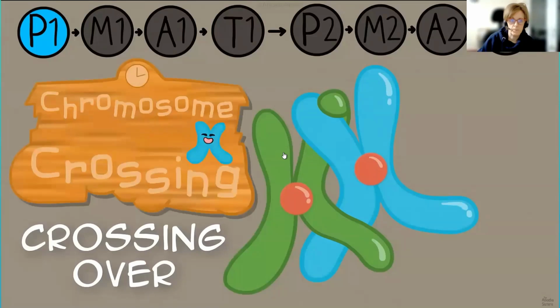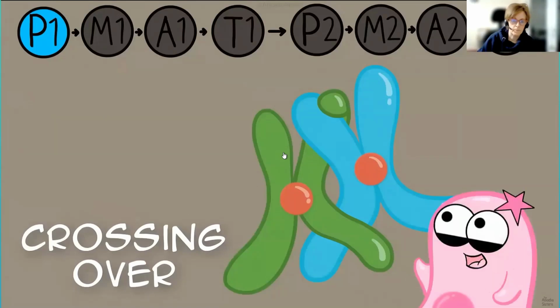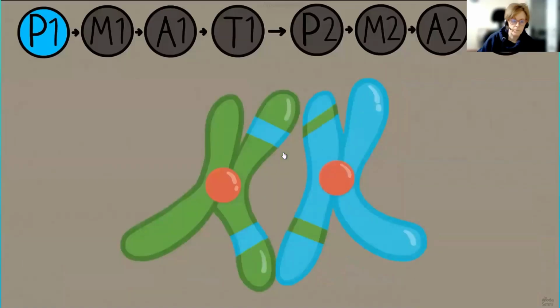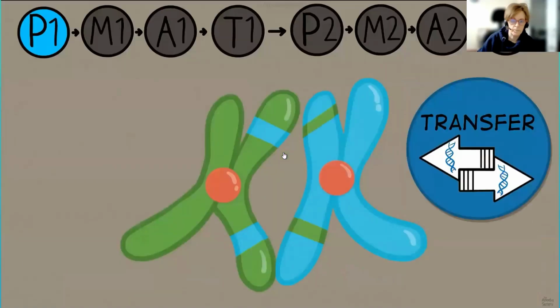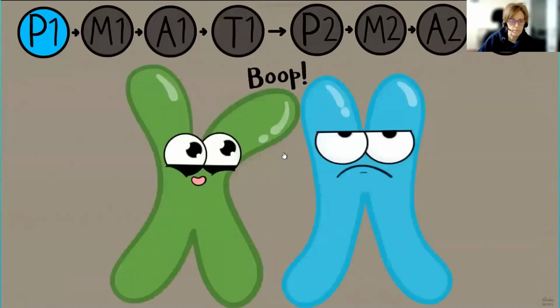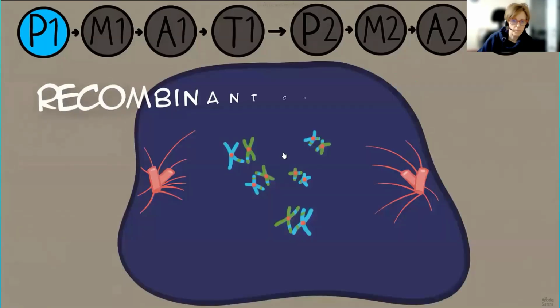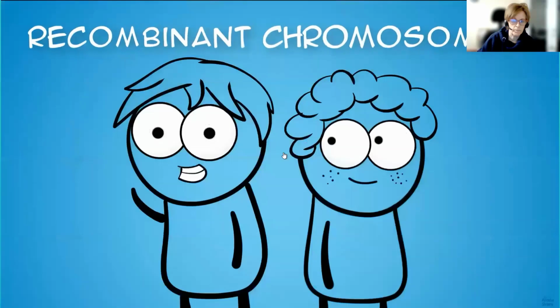This is actually a really awesome process because this is when the chromosomes, they're lined up in homologous pairs, and they have this way that they can transfer their genetic information and exchange it between each other. It's like these chromosomes flop over each other and they do a little genetic information exchange here. It makes for what we call recombinant chromosomes, which can eventually contribute to the variety that siblings can have even when they have the same parents.